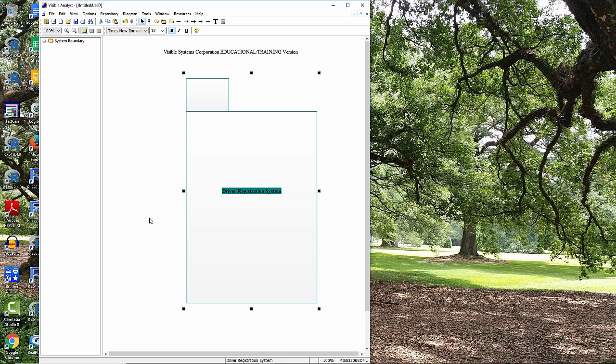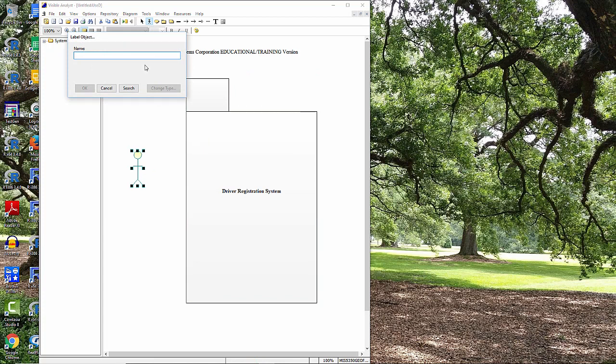And so now we're going to add an actor. And the first actor is registrar. So you just go up here and you click on the actor icon and drop it about a third of the way down in the available white space there, and just name him registrar.